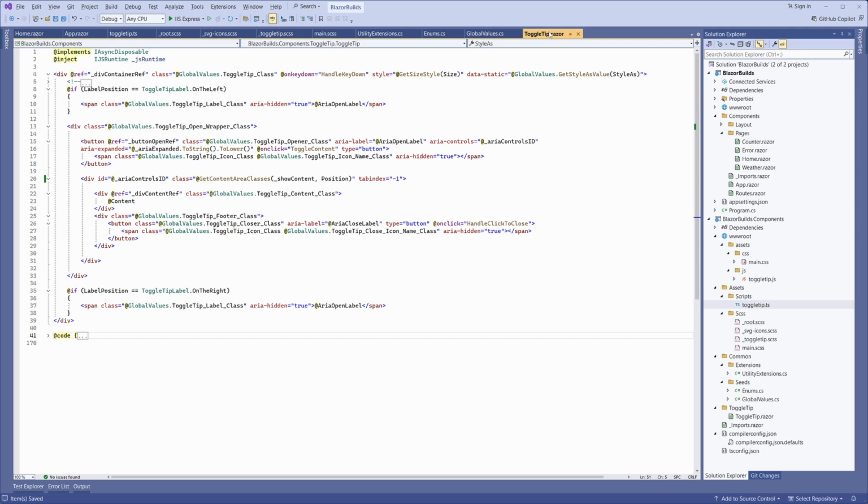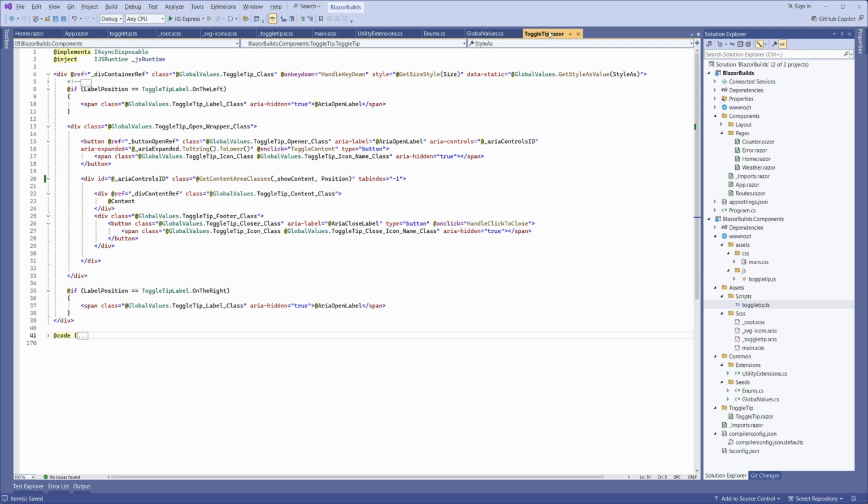Although collapsed, the comments would explain that originally I used inline flex and as such had one span for the label text which used the order property to put it left or to the right of the button, but that was problematic, so now I just include one or none of 2 labels based on the component's label position parameter. The @ref directives appearing on lines 4 and 22 capture the element references for these divs, so we can just pass them directly to the JavaScript. This saves passing IDs and then doing a lookup to get the ID within the TypeScript.